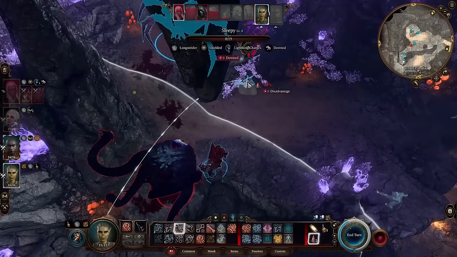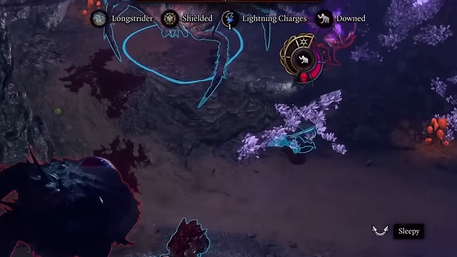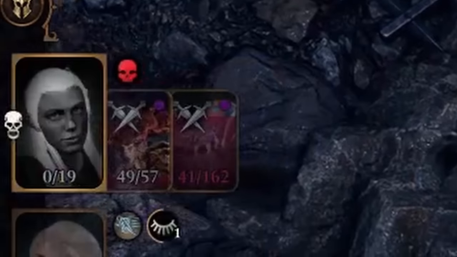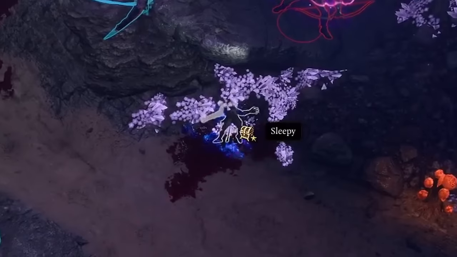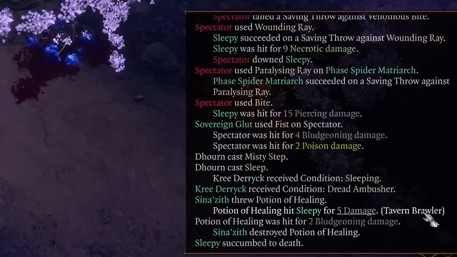I had my Tavern Brawler Monk throw a health potion at my downed Warlock, which was regrettable. I knew this happened too. I saw it on Reddit. I saw people on Reddit say not to do this, and I just forgot. And so that's a dead Warlock.